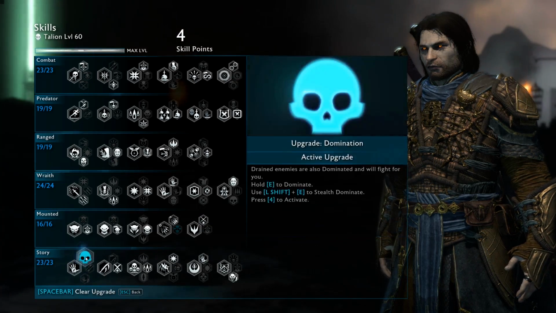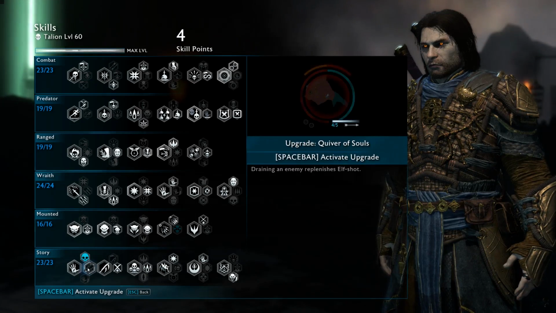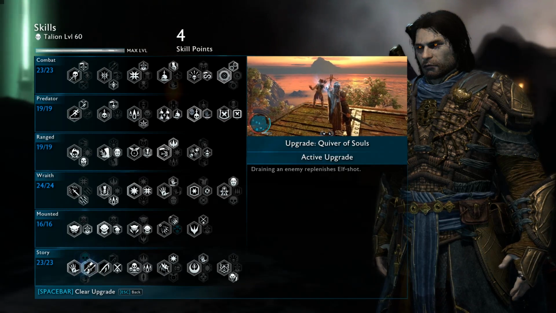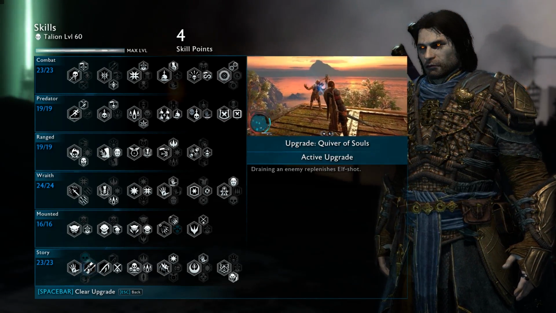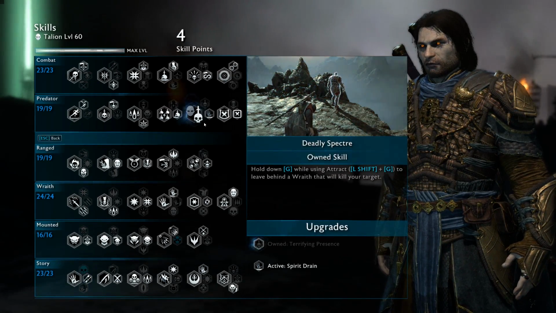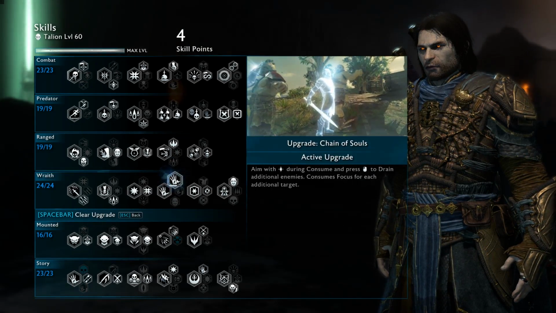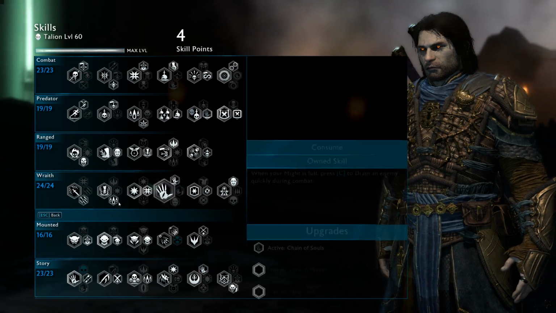Drain, you can go for Domination, or you can go for Bright Lord's Wrath, or Quiver of Souls. In my case, I want to go for Quiver of Souls, mainly because this will kill the target. Killing the target will drop Mirian and fuel your skills. And if you kill the target with a Consume, much like this, Chain Consume here, Chain of Souls, you'll get a lot of health back, you get a lot of arrows back, and you get a lot of Mirian.